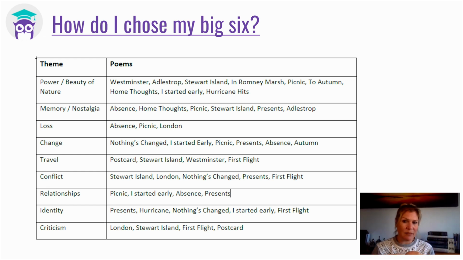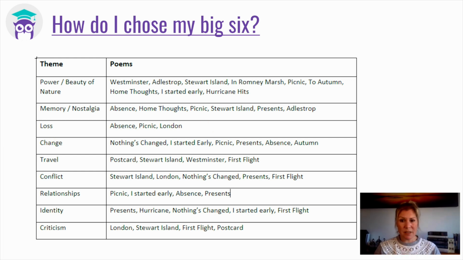So the next question is, how do I choose my big 6? So you need to have a selection that crosses over themes and helps you make connections between poems. So that's why I've just done this little table for you. It's not exhaustive. You might not 100% agree with all of them, or you might want to add other poems in. But this takes you through some of the big themes, and then all of the poems that link together. So you can think to yourself, okay, well, I need to make sure that I've got a good one for power, beauty of nature that goes with lots of things, and work your way through that way. I just realized, for example, you could always have, in loss, if you looked at that as loss and death, you could chuck To Autumn in there as well.